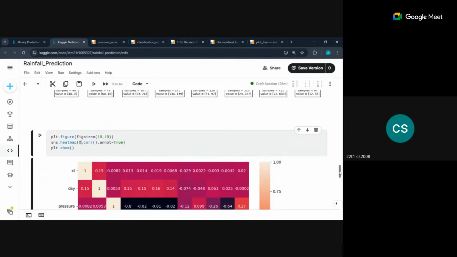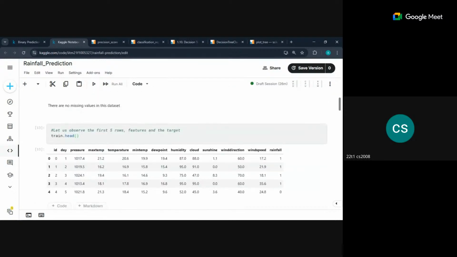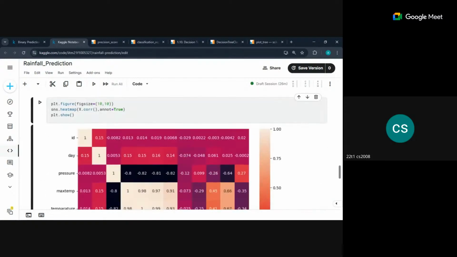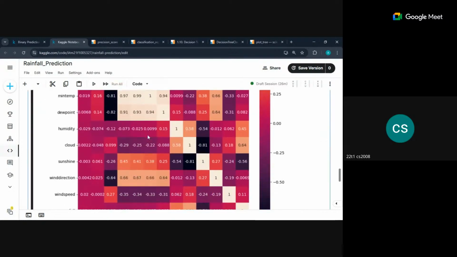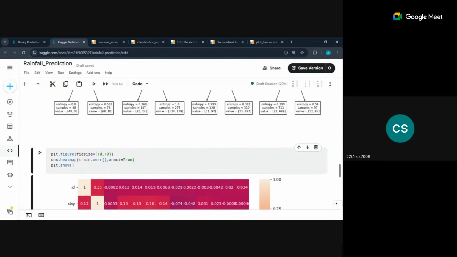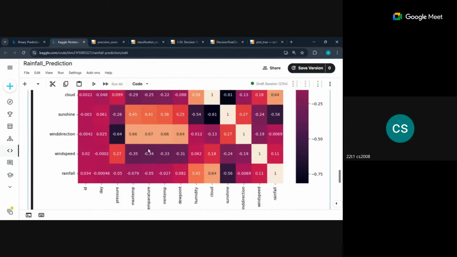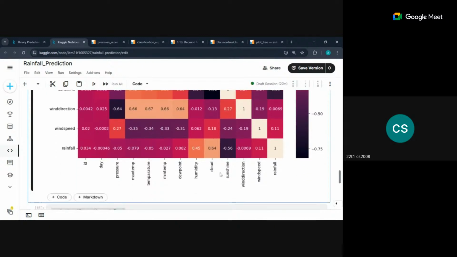What was the data called? It was called train. So let me plot the heat map for train. Okay, so here if we see, the target variable was rainfall.